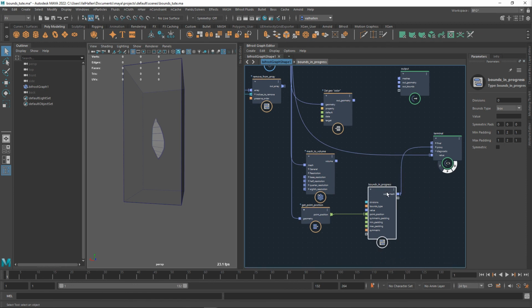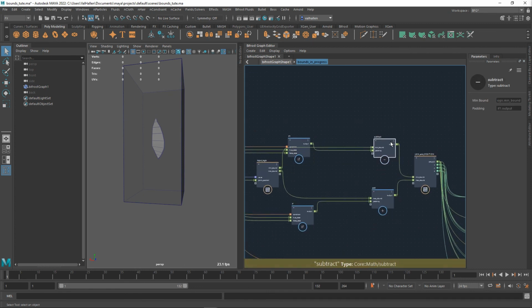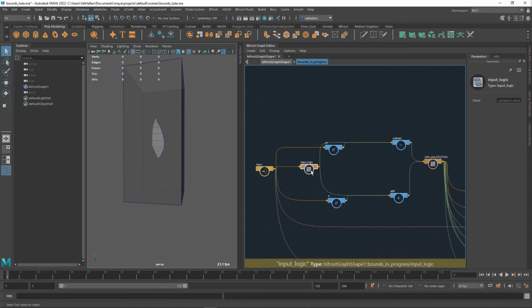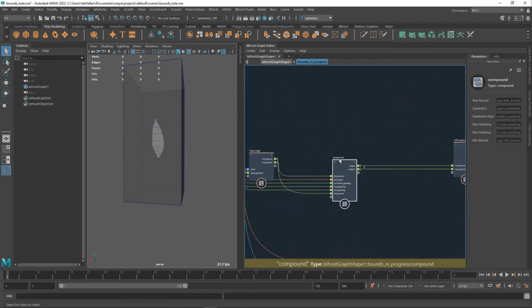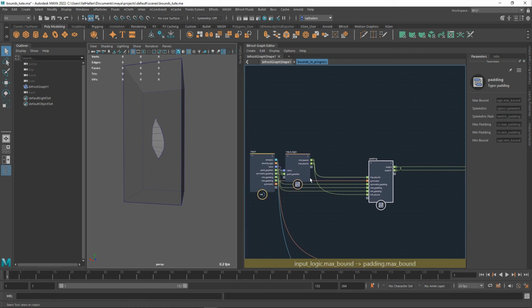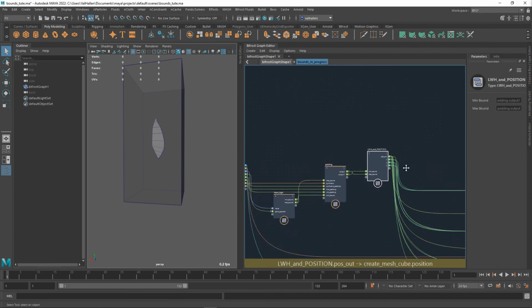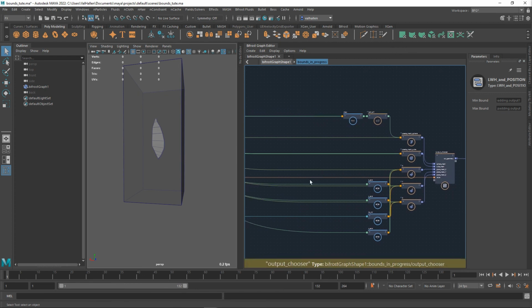Let's tidy it up and make it cleaner so that we know what we're doing, and I will save it off to the directory, and you will then have access to it. Okay, so what I want to do is leave the input logic by itself. These I'll just leave as is and group them, and we'll call that padding. So now we've got the input logic. We've got the padding. They're still happily providing our length, width and height and position, which is going out here, doing all of the magic that the switches inside here do, and outputting a result.